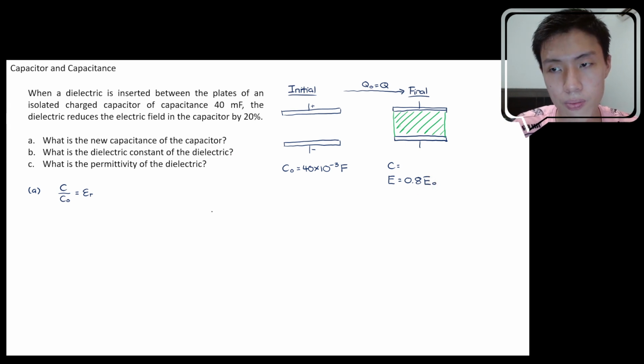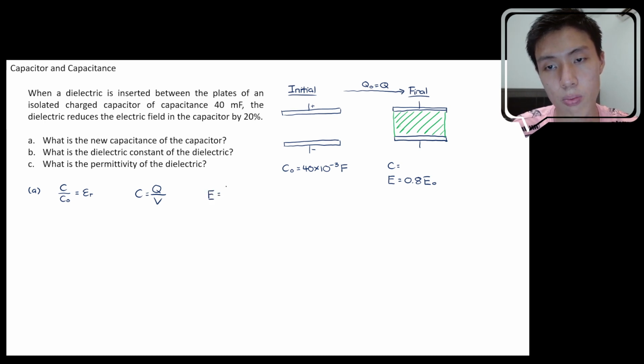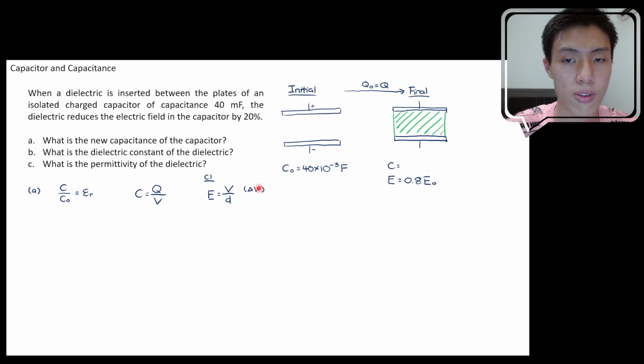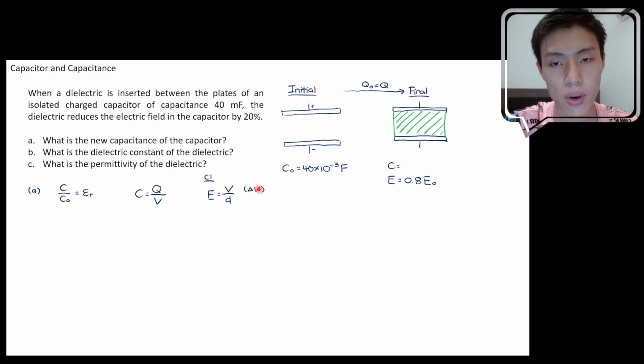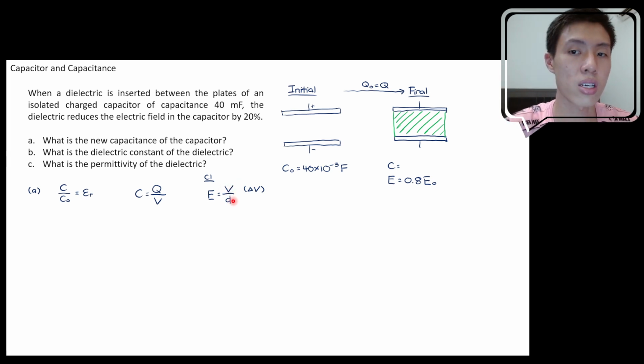We know that this capacitance is related to the amount of charge stored divided by the potential difference across the capacitor. This is what we know. And of course, we also know that the electric field is related to the potential difference through V over D. This is from chapter 1. The idea was delta V, but now that we enter chapter 2, we just represent potential difference with a V. It's no longer delta V. Delta V is usually for chapter 1 electrostatics. So the delta V that we learned in chapter 1 will be replaced by V, which is still essentially potential difference. It is not electric potential. It is the potential difference divided by the distance between the plates.